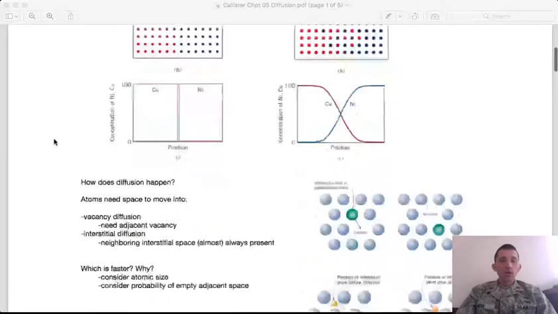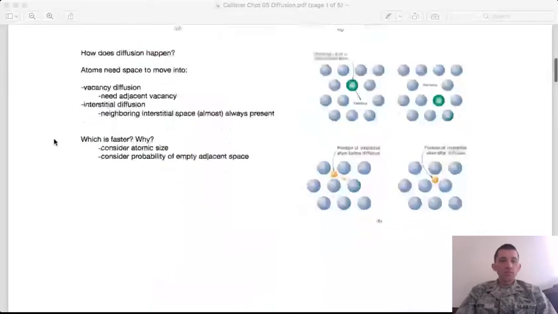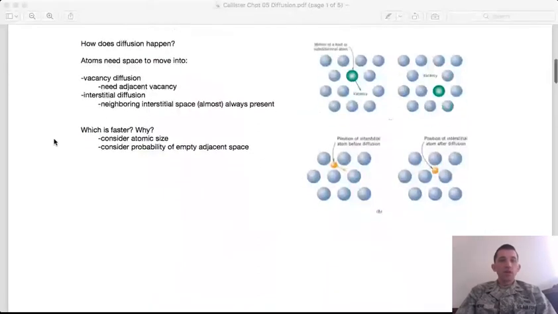Okay, so what mechanism does diffusion happen under? Well, what we're talking about is mass transfer, so we have movement of atoms within a material. And if we think back to our crystal structure, we remember that especially in metallic materials, the atoms are already very tightly packed, and so there's not very much space for them to move. And so that space needs to be created first before we can get atom movement and diffusion.